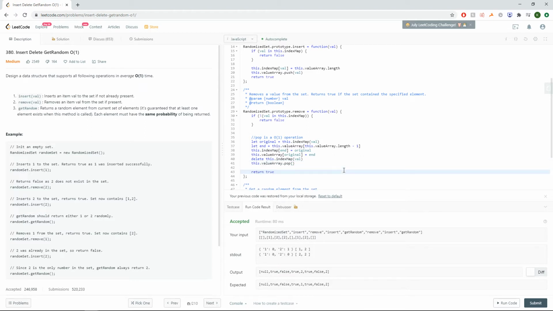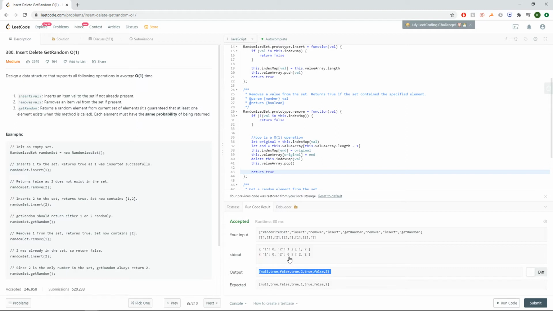Cool. So let's take a look at it with an example like this, where we have something like this originally, and we want to remove 1. If we want to remove 1 from here, 1 is at index 0, and the back of the array is 2. So I'm going to make that 1 that we have now 2.